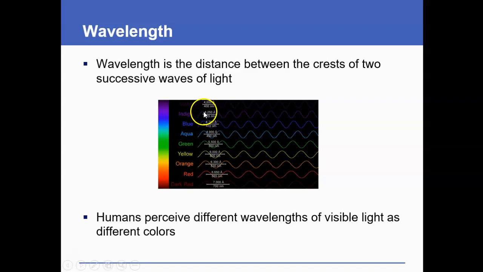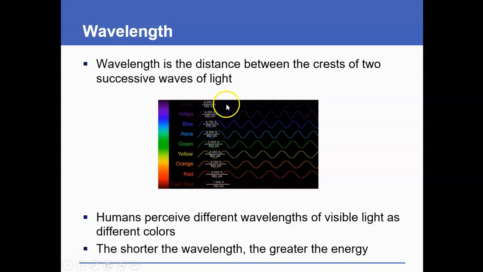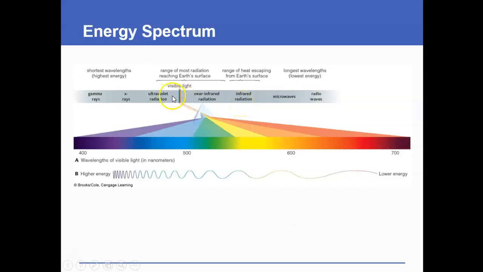You can see that difference in energy as a reflection of the wavelengths of those different colors. So a wavelength is the distance between 2 peaks, and we perceive each different wavelength as a different color. The shorter the wavelength, so the closer they are together, the greater the energy. Also conveniently, I want to point out that to the left, or on the higher energy side of violet, is the ultraviolet radiation. On the other side of the red is the near infrared and then infrared radiation. So if you want to sort of orient yourself, the nice thing about the visible light is you can put it within the energy spectrum pretty well, just based on the terms itself.